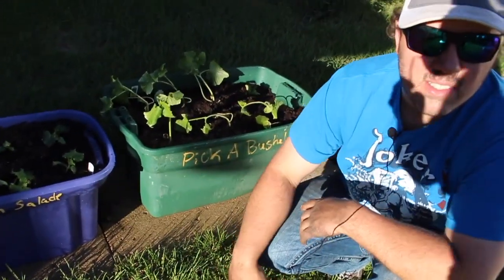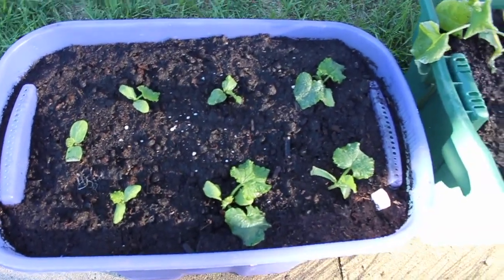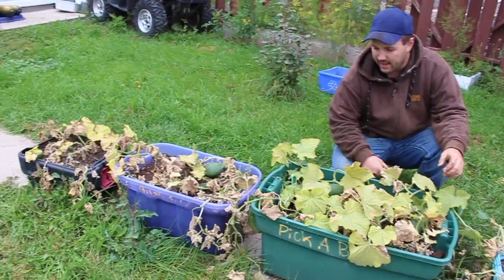I labeled these, so I just thought I'd give you guys a look. This is the bush salad variety. This here is the pick a bushel variety. And the straight 8, it's kind of versatile. You can either pickle it or eat it. I've had them before. I've grown them in previous years.